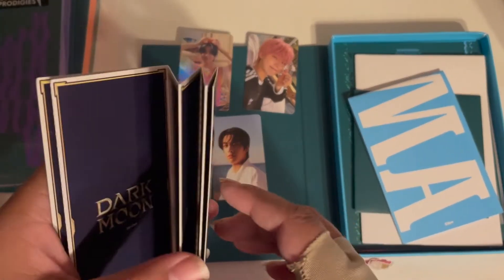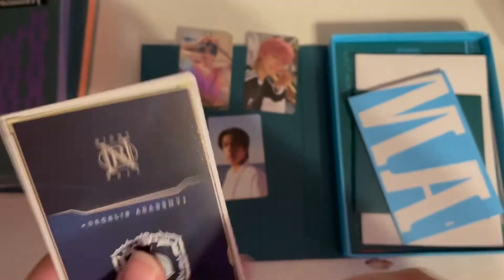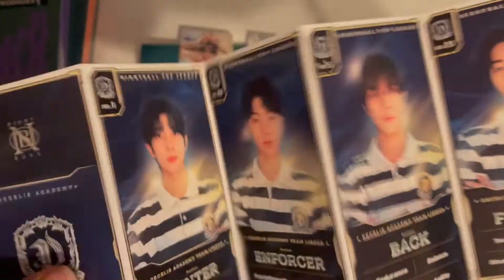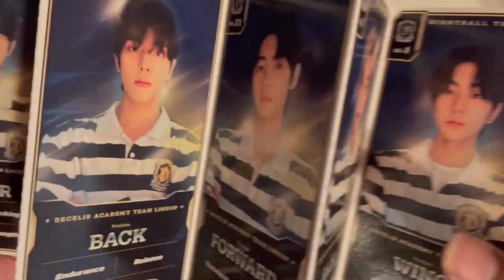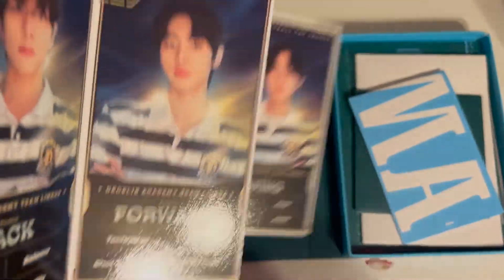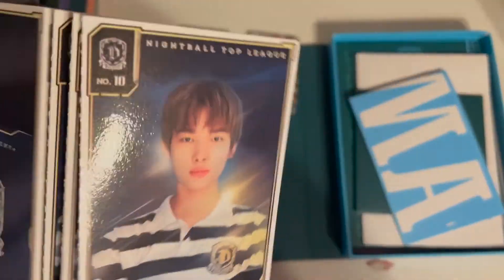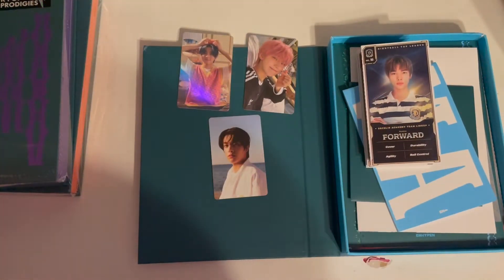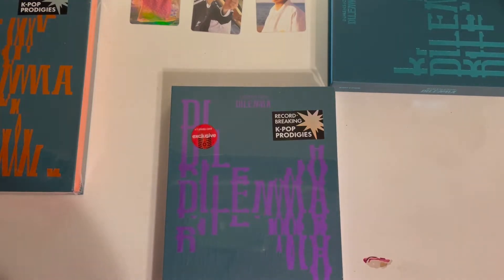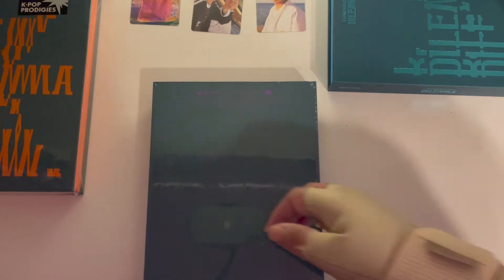Lyric book, and then these player cards — I think they're calling them OS player cards. They're like a rugby team, kind of like their music video, and each card shows their positions. This is really cute. I don't know what I'm going to do with it since there are seven cards it's kind of hard to store. Let's go ahead and open the next version — I still can't get over that troll moment.